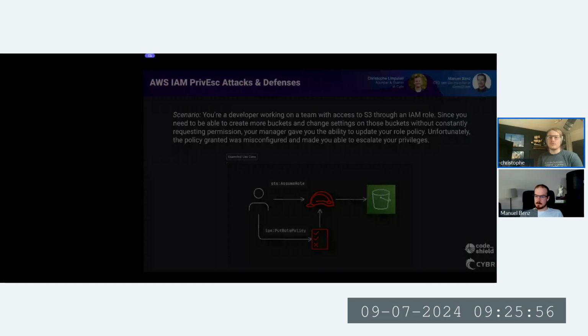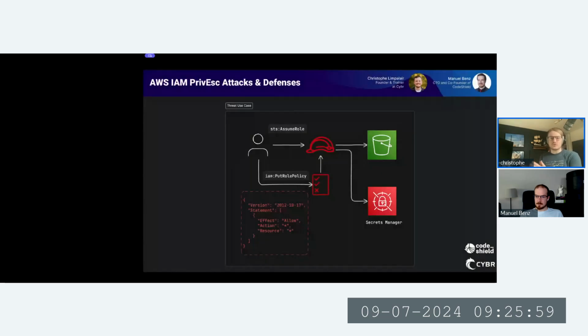Unfortunately, because it was misconfigured, because the manager did not add the correct restrictions in there, and some of the things we'll talk about in the defense section, because of that, either myself or the external threat actor would be able to upload all sorts of different policies to this role and basically change from just being able to access Amazon S3 to being able to access other types of services like Secrets Manager. I'm only showing Secrets Manager here, but in the worst of cases, it could involve all kinds of services. It could be EC2, it could be RDS, which is one of their managed database services. Keep in mind that the impact could be even wider than that.